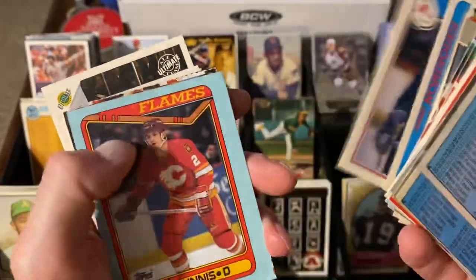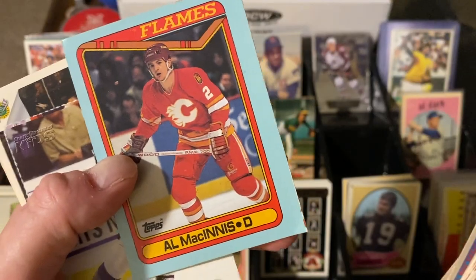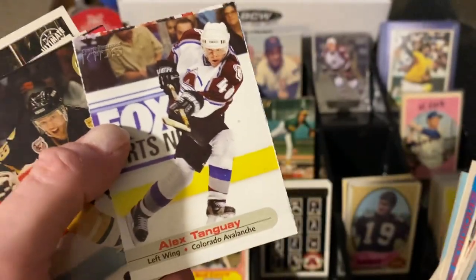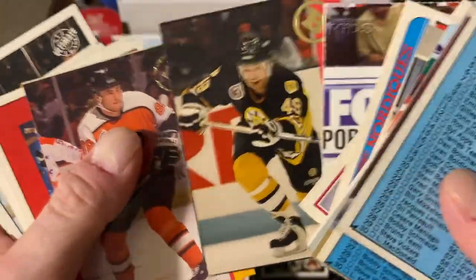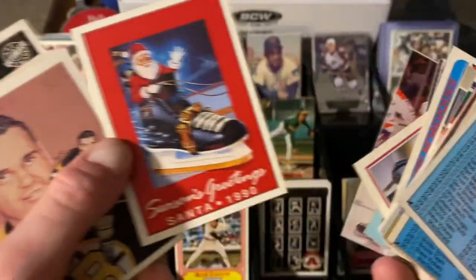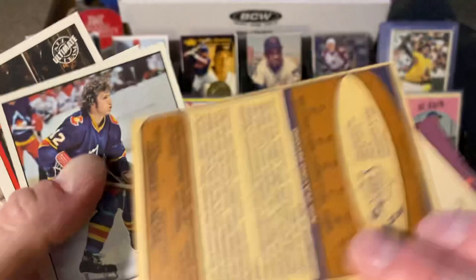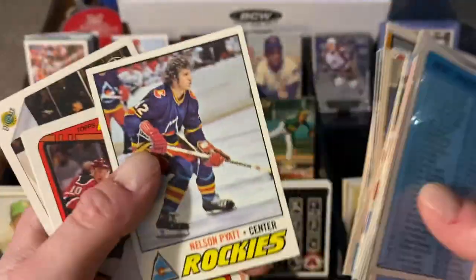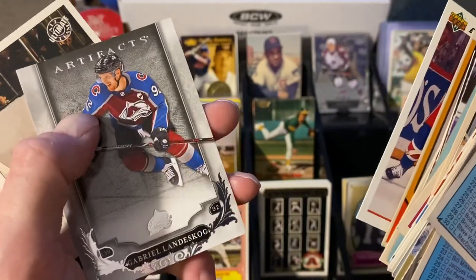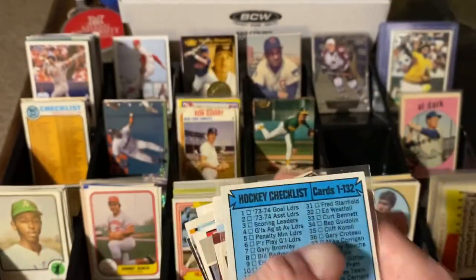Here's a Dale Hunter and an OPG. And this is really exciting — it's a Box Bottom. Yes! Hockey Box Bottom — never come across one before in my life. It's a Topps Box Bottom, Al MacInnis. Alex Tanguay is a Sports Illustrated for Kids — you know I love my Sports Illustrated for Kids, and it's an Avalanche, double exciting for me. Ball Street with Joe Juneau and Eric Lindros, nice little oddball. This one from the commissioner of the OHL — I like it because there's Santa in the back and I collect a lot of the Santa cards. And then some vintage hockey — OPG vintage from 74-75. There's a Rockies card, Ray Bourque, Brett Hull in the Team USA, Landis Gog from the Avalanche, and Tim Horton.